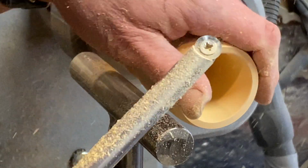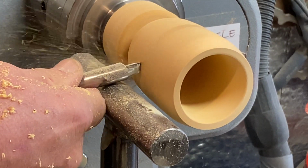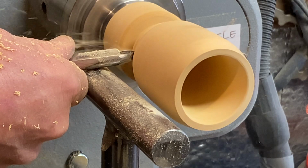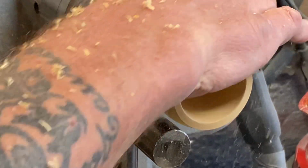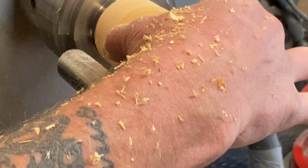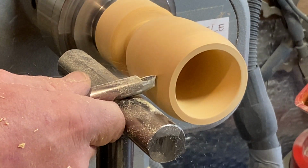Oh, and in case anyone's interested, the wood is sycamore. So come and get that dome top now. I'm bringing him round there. That's it, I'm getting his body. Got that slight taper, that slight dome. I've got a little taper here where his bottom bit would be, and just sort of taper him round.